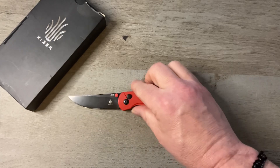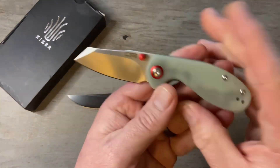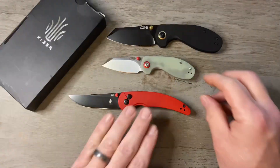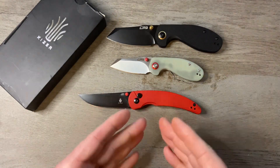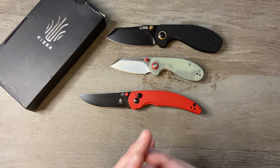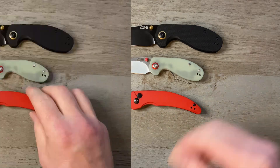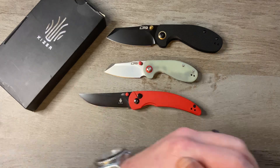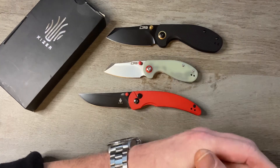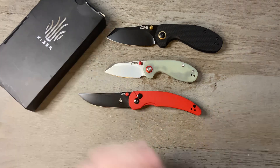Now this is one of her designs that I don't have. I do have some of her other ones — the CJRB Mylea and then the CJRB More Mylea. But you can really see Swags' design language here. She really likes that downward curving handle and I can see why — it's very ergonomic and very comfortable. She's got the Pocket Monster over at Rosecraft Blades which is being discontinued.